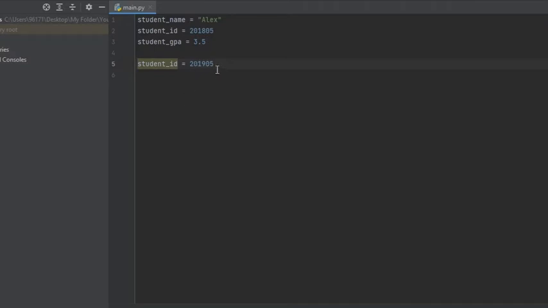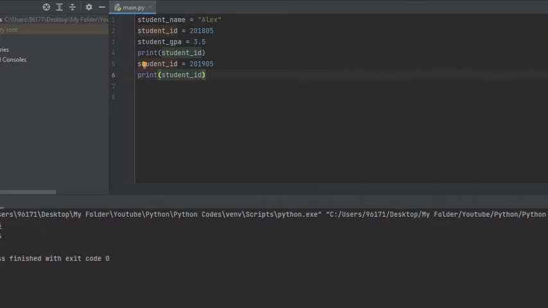I just use an assignment, and so if I want to print here student ID, I can run the code, and you see it's changed. So we covered here three main data types: the string, integers, and floating points.